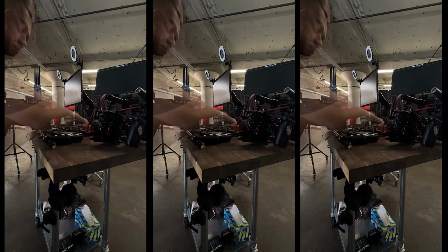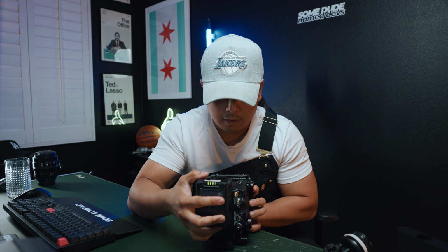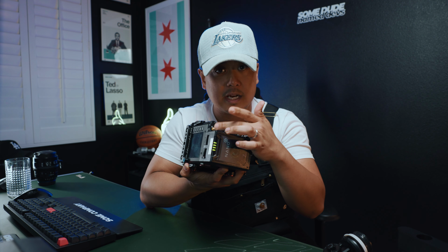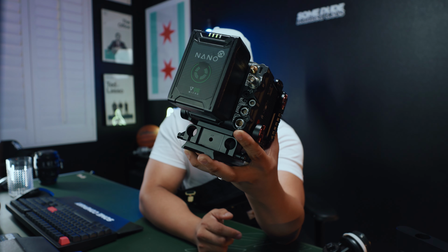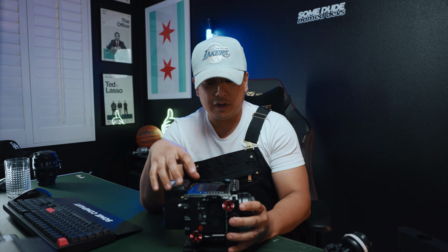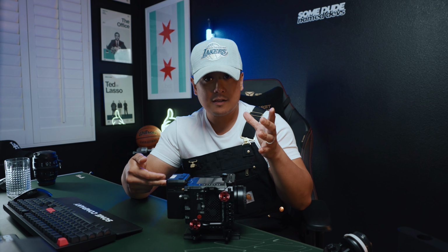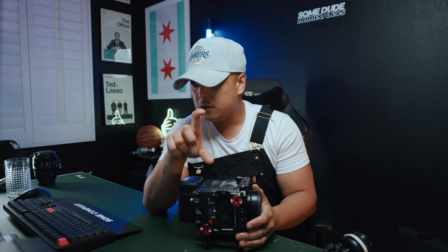So let's say you are running around with a Nano 98, right? When you snap it in, it fits perfectly, right? Perfectly for you to have your antenna plugged in, your SDI, everything. Everything would be good to go. But problem is, this 98 won't last long. So if you were to rig up a second monitor, because this top one is tiny, and you were to power that monitor with this, good luck. This thing will only last like 10 minutes. And don't even think about adding a transmitter.